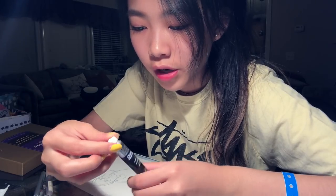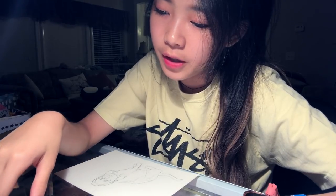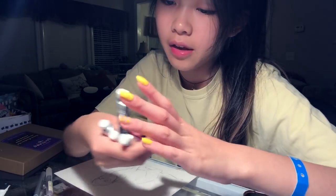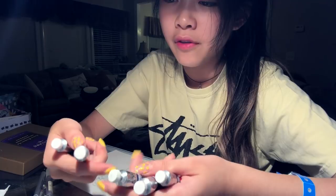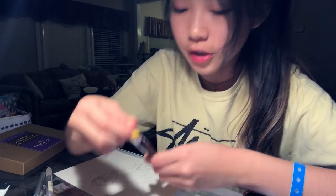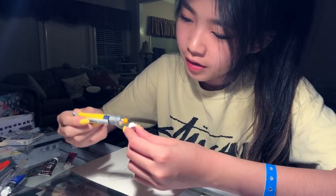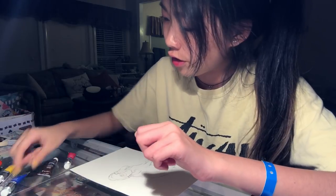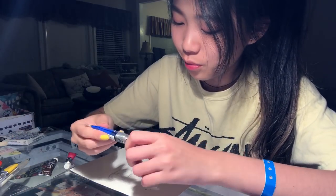The paints I use are Winsor & Newton Cotman watercolors, and I'm gonna be using just a few colors — I usually only use a couple. I never use black. So I have Rose Madder Hue, Cadmium Red, Ultramarine, Cadmium Yellow Hue, and Burnt Umber. I haven't done watercolors in a long time aside from like two days ago — before then I haven't done a lot of art in general, so whoops. This is a new color I got recently and I'm really excited about it. The Cadmium Red wasn't a rich enough red — it wasn't close enough to the crimson side, so I had to get a rose.